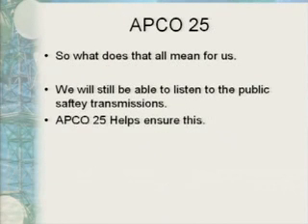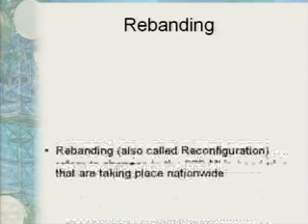So what does that mean for us? It just means that as for scanners, when you buy a scanner, you want to make sure that it's APCO 25. They're doing all the digital standards, so we can all make sure that we are able to listen. Of all of you that own scanners, how many know about rebanding that's coming up? Okay, not very many of you. I hope you'll learn something here then.